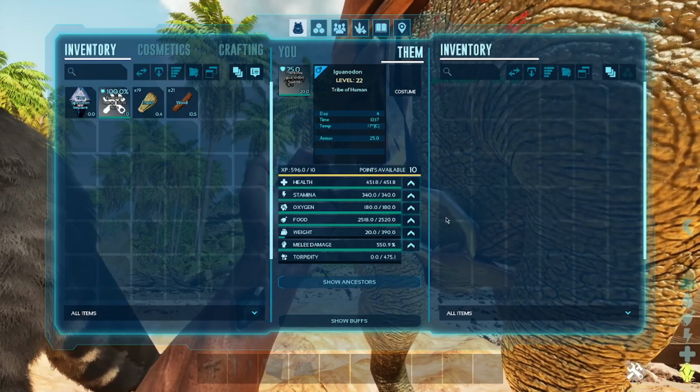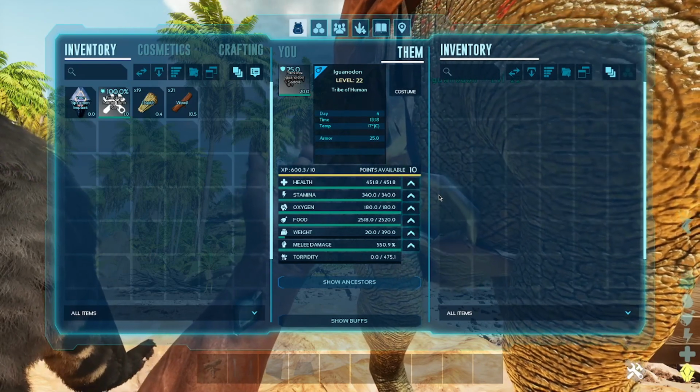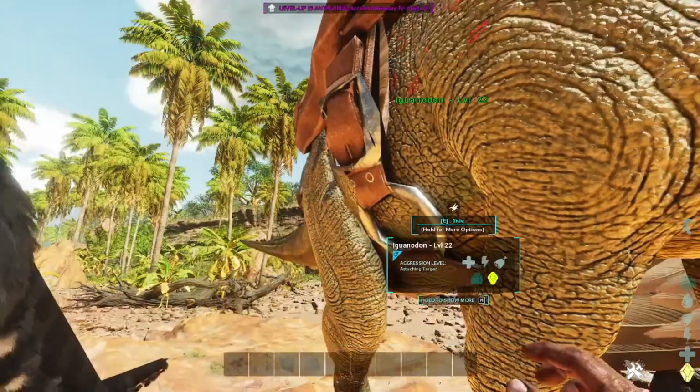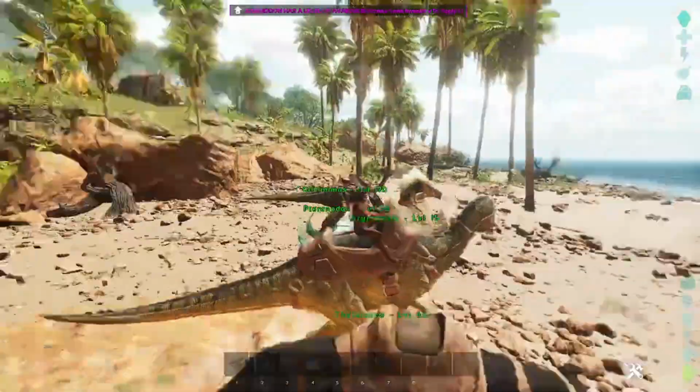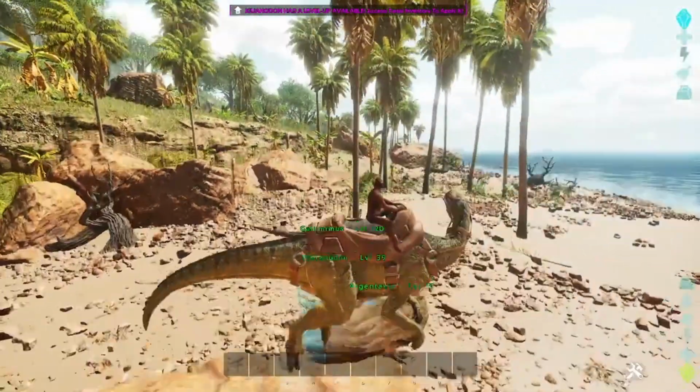So if you want to use them to harvest berries, you can put your points into weight and melee, or if you just want to use them to get around, you could go health and weight to keep the stam up. Another amazing thing about the Iguanodon is it has a pretty high vertical jump.